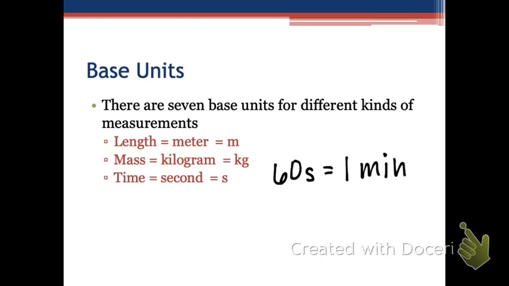Okay, do you see on a clock here that little hand that goes tick, tick, tick? The little hand that moves fast? That's the second hand. So it'll tick 60 times in 1 minute. How many minutes are in 1 hour? Also 60. So 60 minutes equals 1 hour. Okay, so this is the abbreviation for hour. HR is hour. Is that familiar to you? Okay, good. And minute, M-I-N, is the abbreviation.